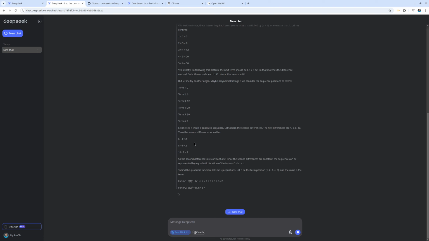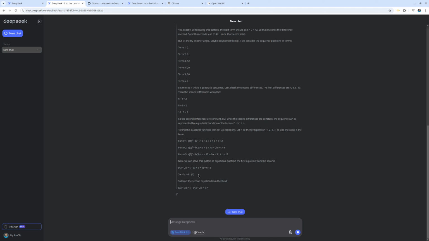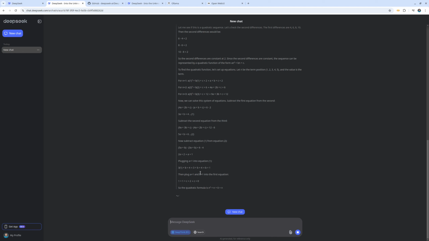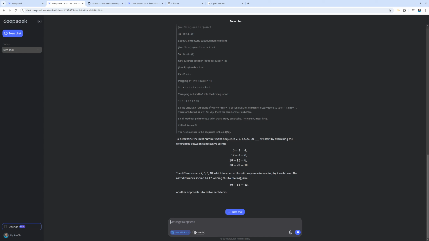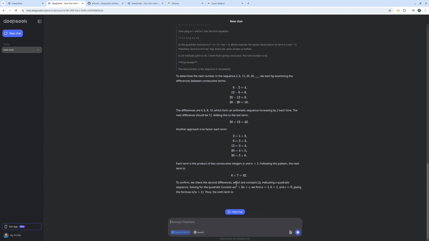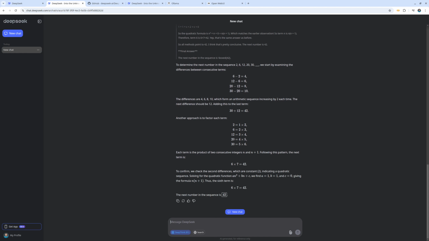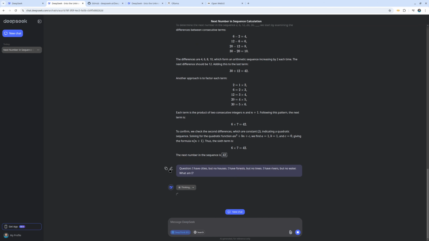So this is more like reinforcement learning. You just give it the answer, and eventually it will be able to figure out the solution. So you see, determine and so on, and then the final answer gives you 42 here. It's the correct one. And similarly, the other one, like what I showed earlier, you can try it out.